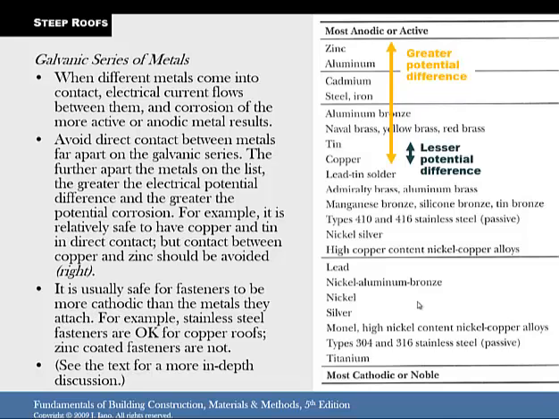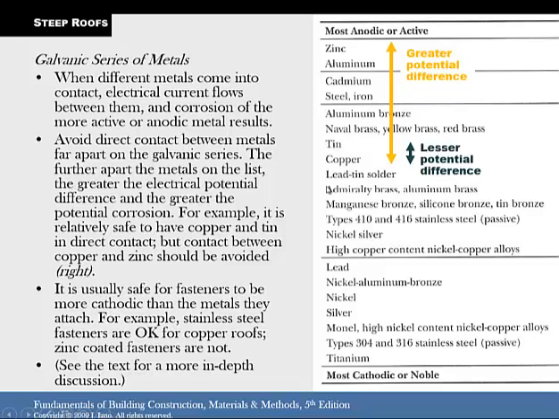One thing you have to be careful of is corrosion. You can't put different metals with each other or they'll corrode. They'll cause some chemical reaction and just deteriorate. This is a chart showing you the difference. This is the most cathodic and this is the most anodic. You could probably put zinc and aluminum pretty close together and be okay in these two. But as you get further apart on this chart, you want to not let those metals touch.